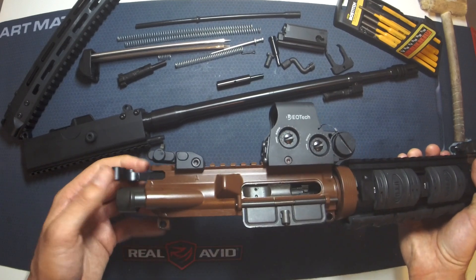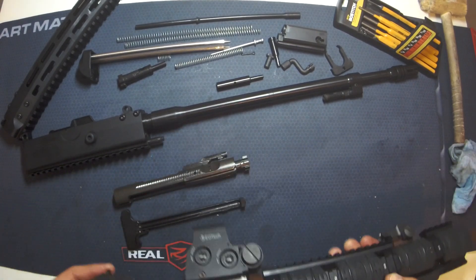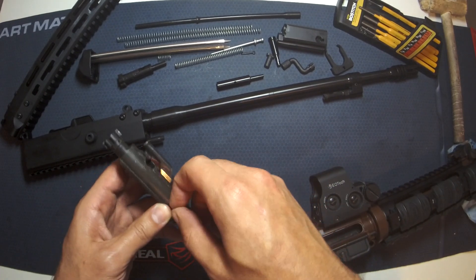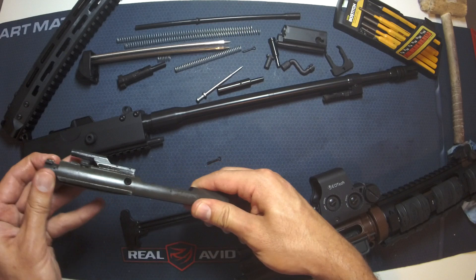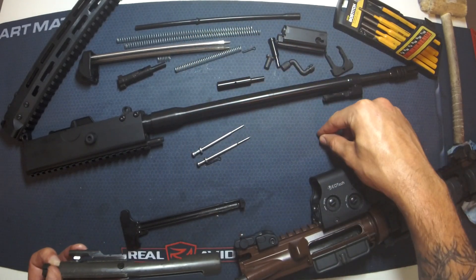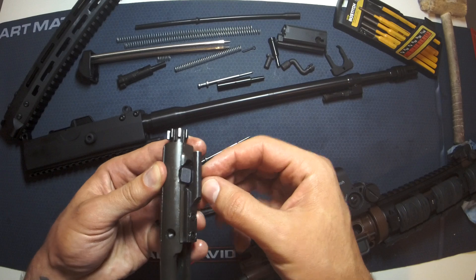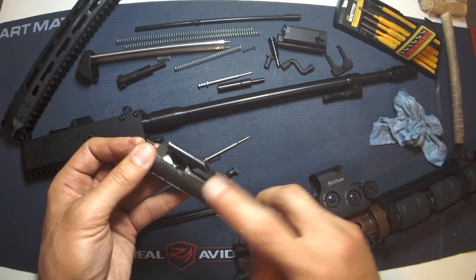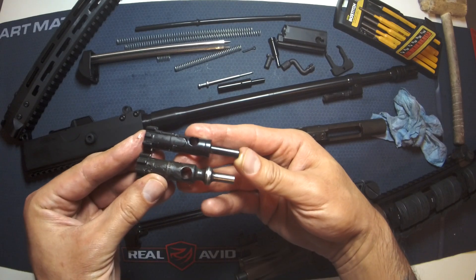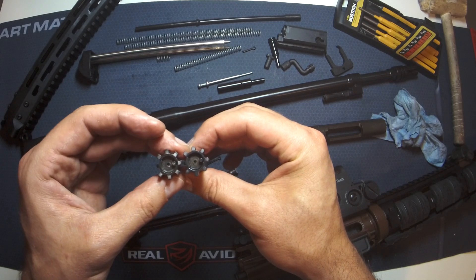I'm going to pop these pins out, separate the two, and set the lower aside. Once the upper is removed, grab the charging handle, pull that back into the bolt carrier and out through the charging handle. That's a field strip on a standard AR-15 upper. Here's the bolt carrier for the AR-15. I'm going to remove the cotter pin, remove the firing pin - look at that, they are identical. Once the firing pin is removed, rotate the cam pin 90 degrees and extract it. Once the cam pin is out we can pull the bolt out. You'll see we've got gas rings to provide a gas seal. There is a difference in the bolts - lengthwise they're the same, pretty much the same from the front end, though the locking lugs on the AR bolt are a little bit thicker. On the AR-15 we've got these gas rings.